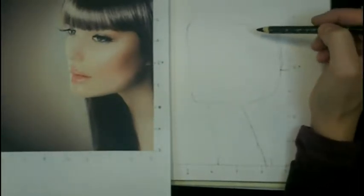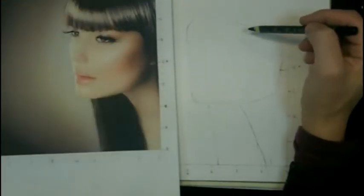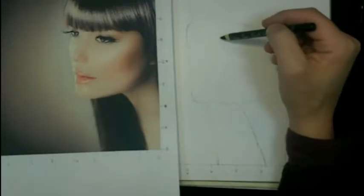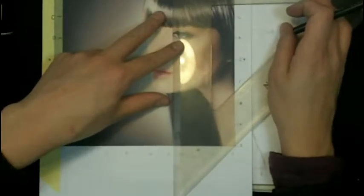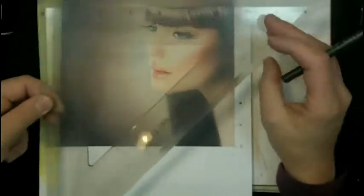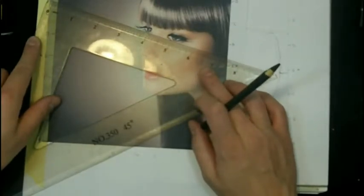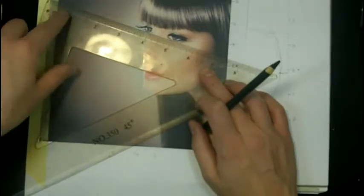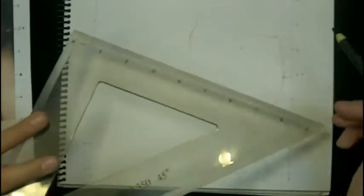Now I need to put down the eye. Using my grid, I see that the eye bottom lines up with D and the corner of the eye with 7 — so there's a D7. For the interior corner of the eye, it's not quite on 6, it's a little like 6 and a quarter. The bottoms of the eyes are at an angle because the face is at a slight tilt — about B, C, and lower D, E.